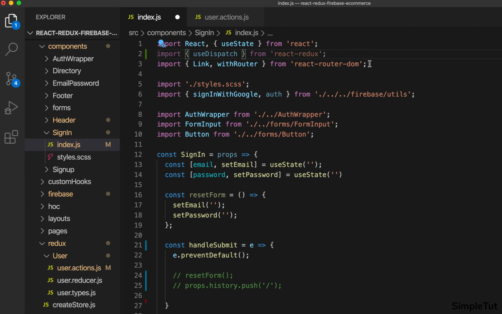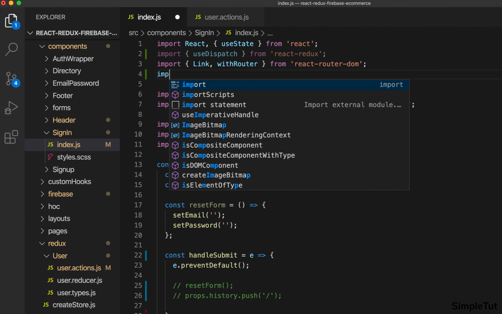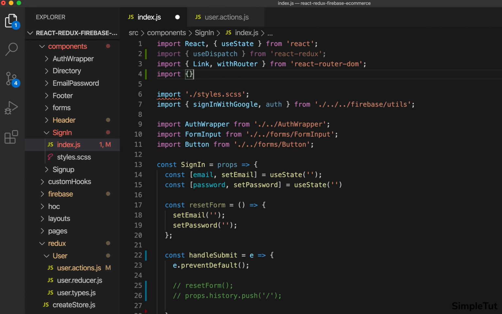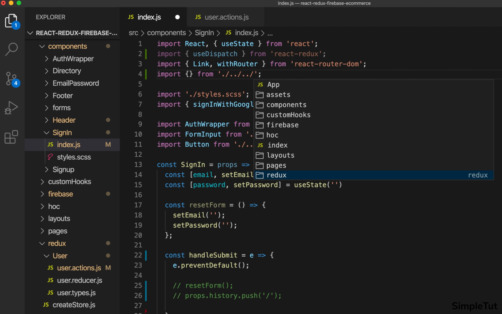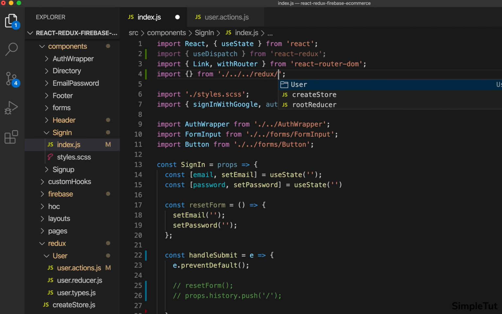The second thing that we need to import is going to be the action that we just created itself. So that's going to be coming from Redux, user and user actions. And as you know, it's called sign in user.